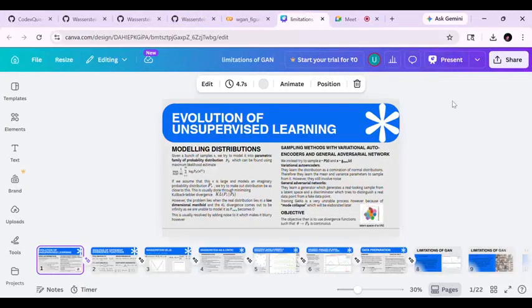Cool. So now, first I'll be explaining how exactly unsupervised learning came about and how it went over to GANs and VAEs. So when we have a bunch of samples x_i, we assume they follow a particular real distribution P_r, but we don't really know the shape of the distribution or the parameters, so we can't really perform any analysis out of it.